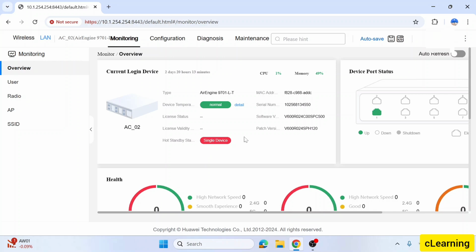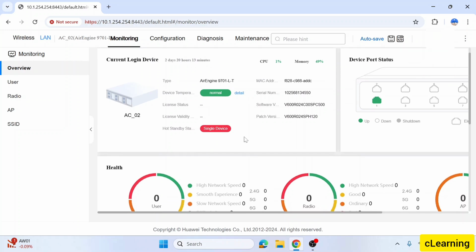Then your user will authenticate from a RADIUS via 802.1X authentication by putting a username and password in the SSID, and then they will be able to use Wi-Fi. So here, go to the WLAN controller.